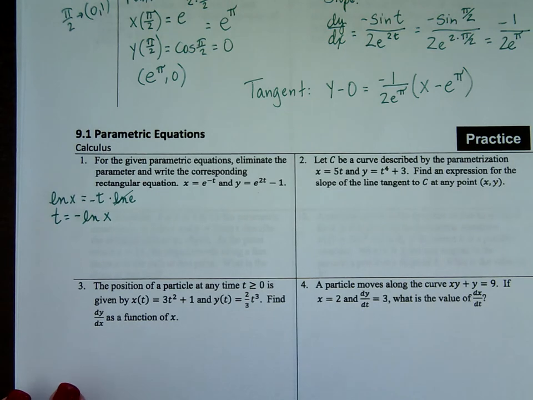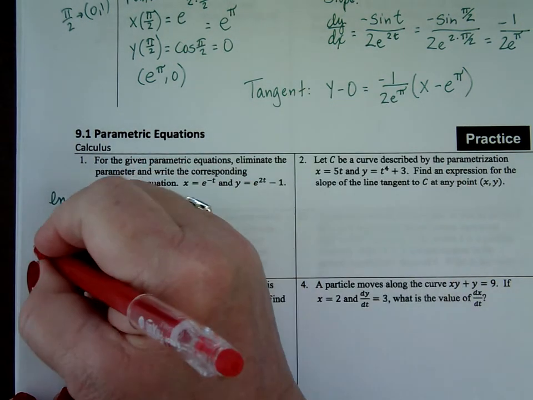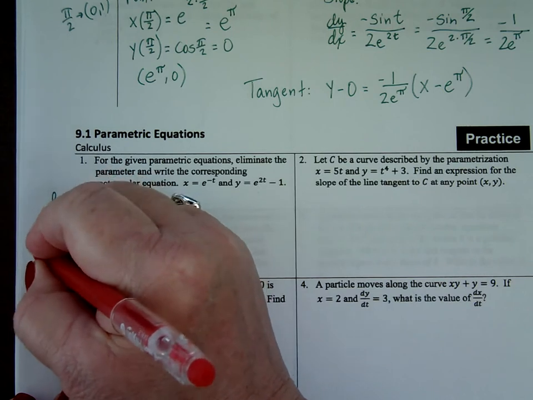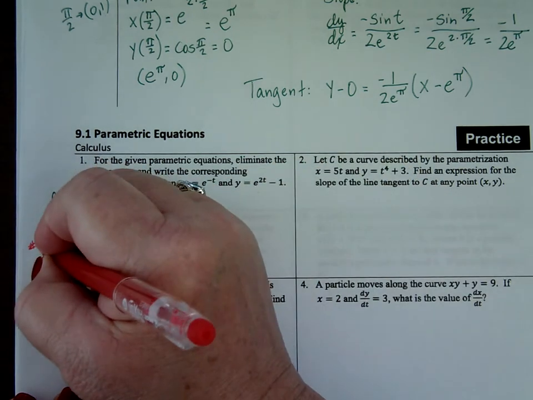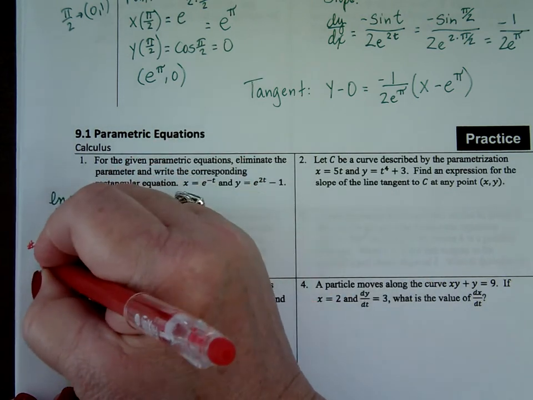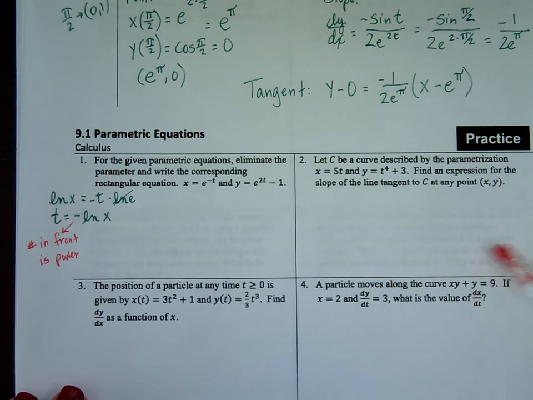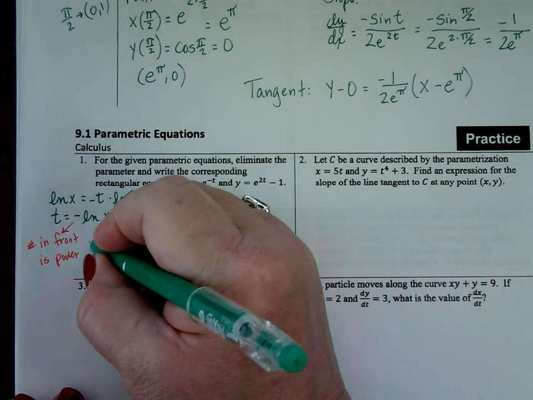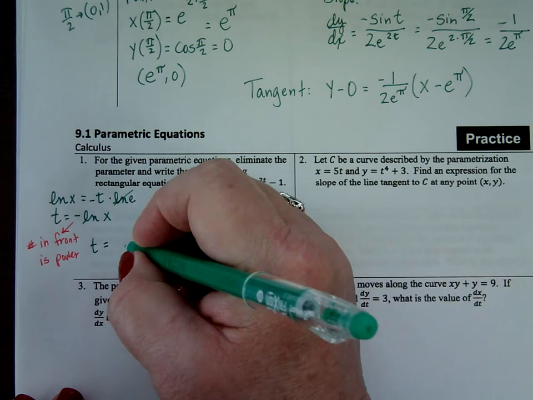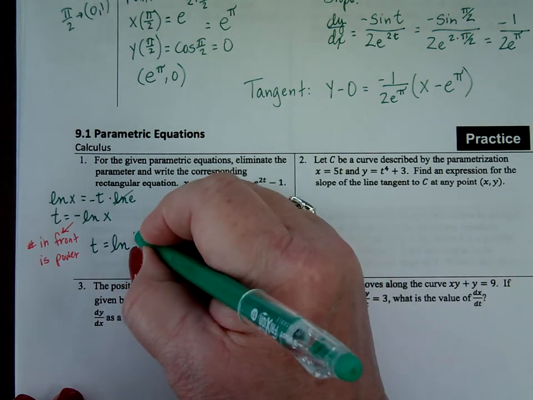So if I look at that, that really means this. This is the part that I didn't think you'd remember. That number in front, I'll write you a note here. Number in front, remember, is the power. And so what that really means is that you get t that equals the ln of x to the negative 1, or 1 over x.